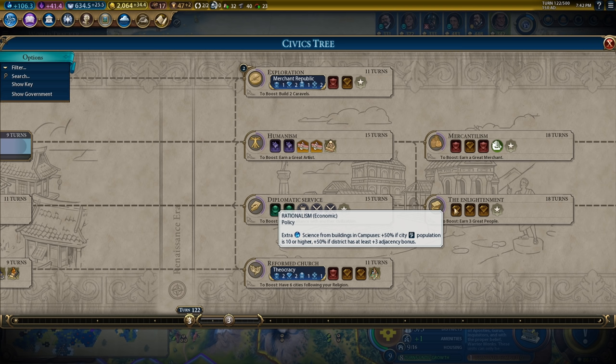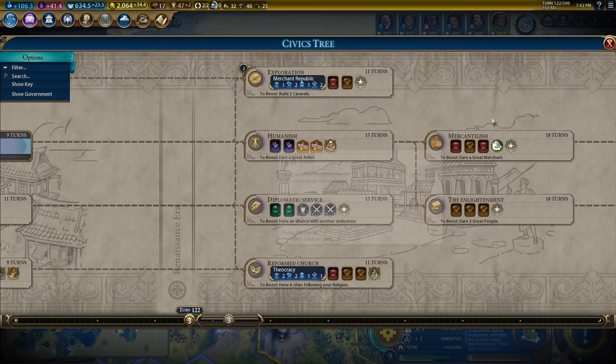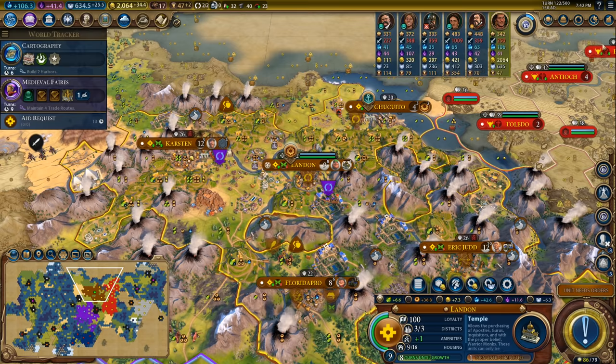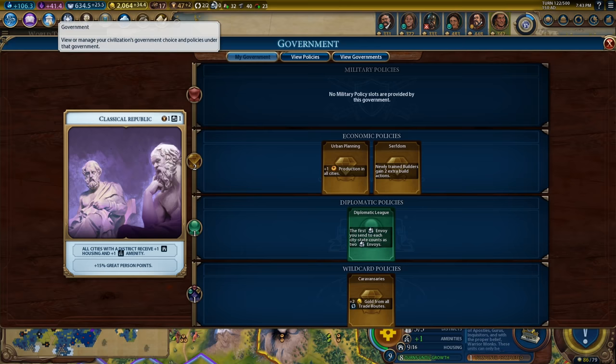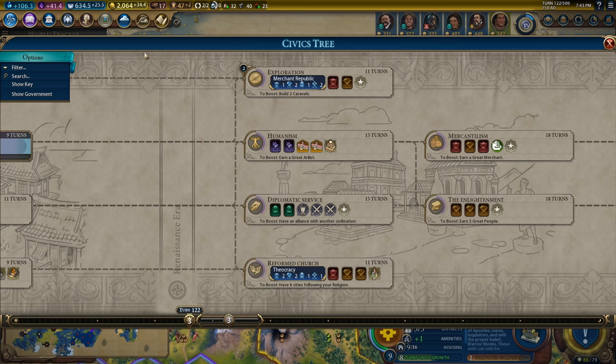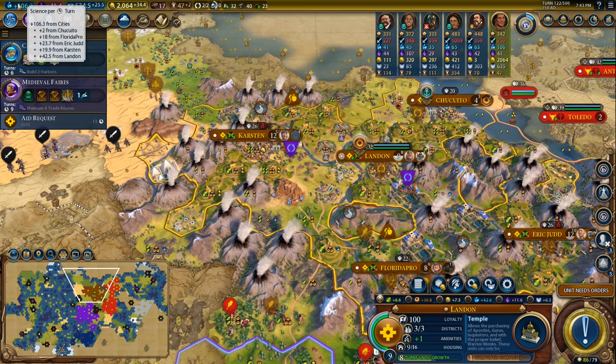So if you have a population of 10 or higher, you will actually, instead of just getting +2 science from having 50% extra bonus from buildings, you will get +3. And then if you can get both of these bonuses, having 10 population and +3 adjacency, you'll actually get plus 6 science instead of plus 4. So this is really, really important that you pick up stuff like Isaac Newton, as well as picking up city-states like Bologna, who will give science to your universities, because it works with multipliers that you pick up in the civic tree, like rationalism. That's, if you're wondering, that's how I get really, really, really strong science gains in pretty much every science game, because I'm always looking to stack modifiers together to get a really crazy output.